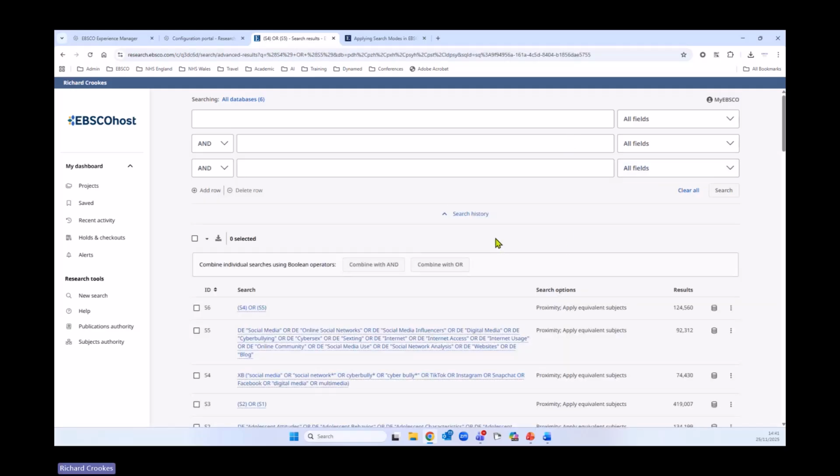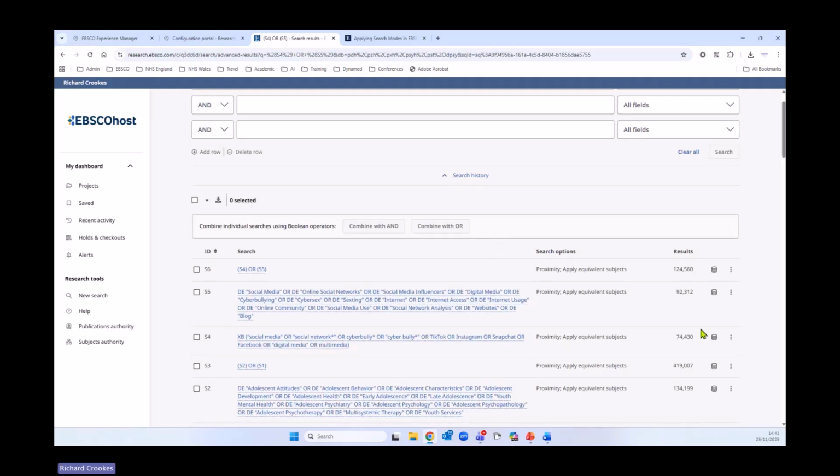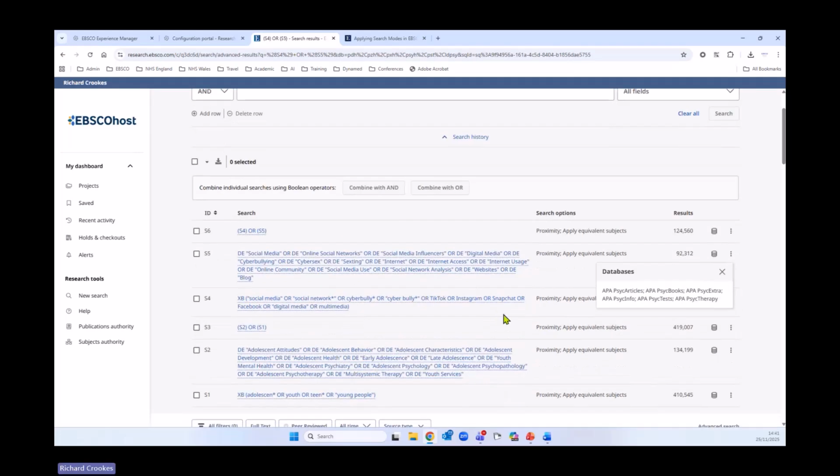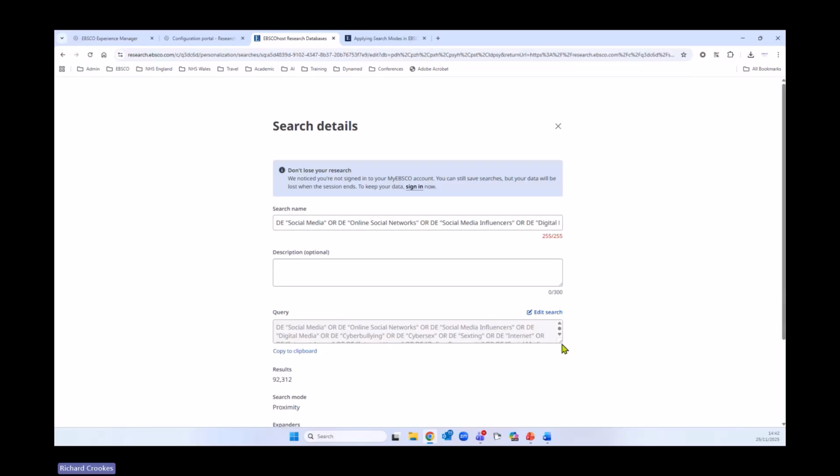So what I might need to do is come back here. So this is the data. Yes, this is the one I wanted to remove actually. What I might do is go in and actually copy this. If I go in and edit search details, what I'm going to do is copy this particular search to the clipboard just to save time here.